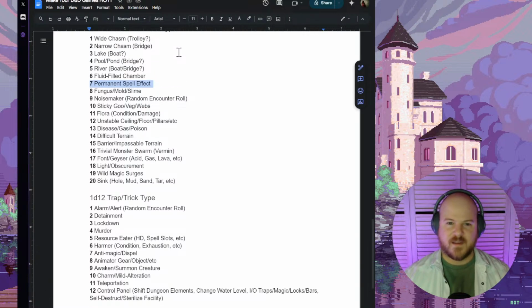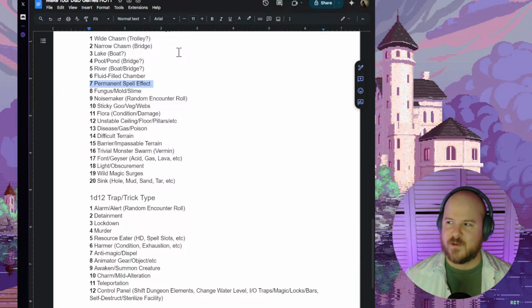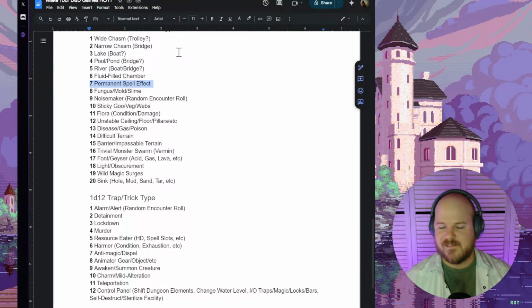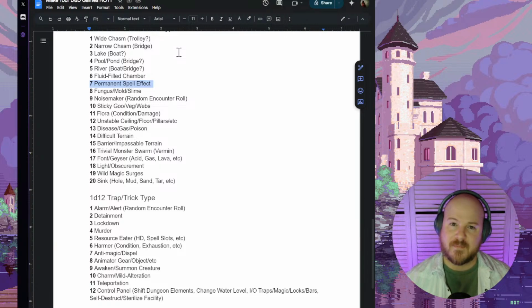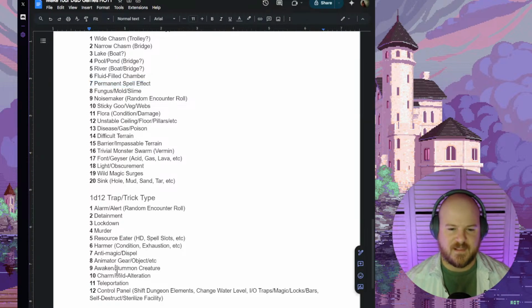This top part right here. So Traps and Tricks have a little bit more to them, but this one's only a D12 table because, as I was trying to go through it, there's so many traps, and the traps tend to do things that make other sort of challenges. We've got one down in here, number 9, where you have a trap, and the point of the trap is that it awakens or summons a creature, and so it just makes a combat encounter, which is an interesting style of trap.